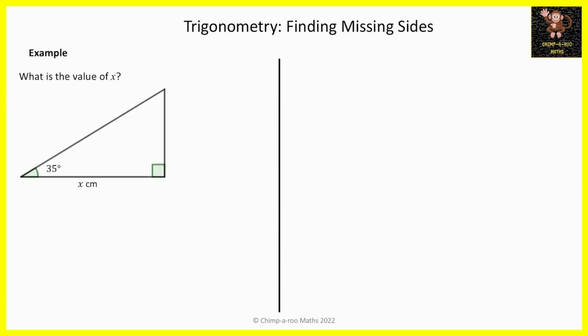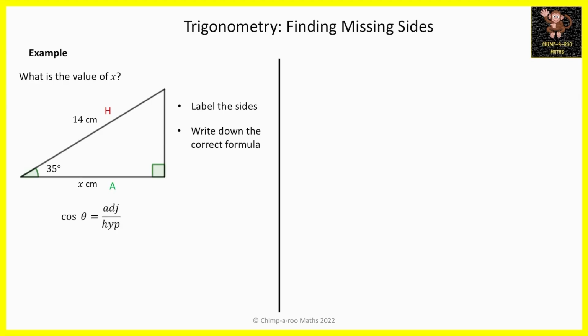Here's our first example. What is the value of x in this triangle? The first thing we need to do is label those sides, the ones we're using. So we're using H and A. Doesn't matter about the other one. H is 14, A is x. So then we think, which one is that going to be? Write down the correct formula. Because it's A and H, that is cosine. So cosine is adjacent over hypotenuse.